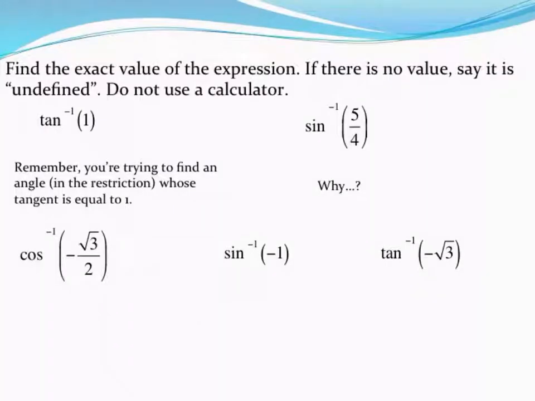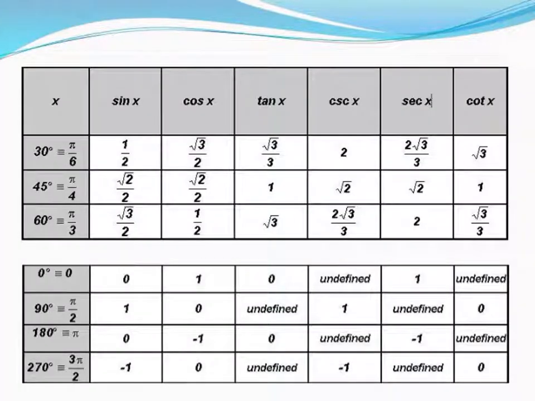So going back to our problem at hand, the domain of inverse tangent was between negative infinity and positive infinity. In other words, everything works. So everything is going to be within our domain for inverse tangent. So what I want to do then is, if that value is positive, I should be able to find it within this chart that we've taken a look at before. Sorry, this chart here. So we were working with tangent. So I want to go ahead and look down until I find a side ratio that is what I have.